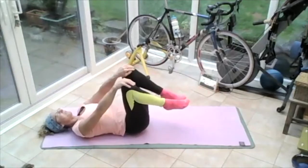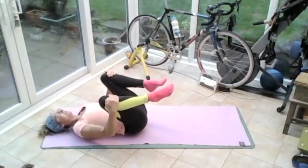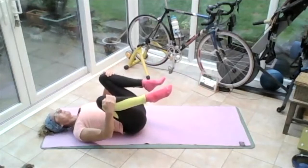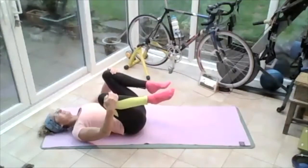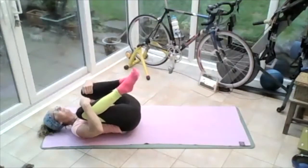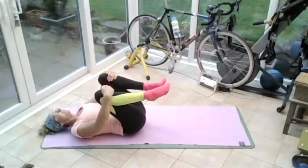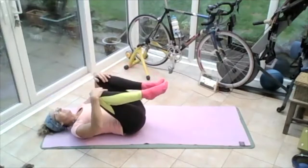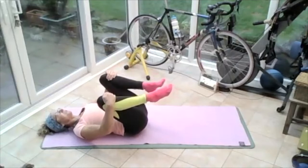Push the tailbone into the ground and pull those knees in, bending at that hip joint, keeping the back in neutral. Shoulders into the floor. Upper ribs, middle ribs, bottom ribs on the ground. Pulling those knees in, breathing in. And on the out breath, flatten the back, lift the tailbone up, bring the nose to the knees and release. Bring the nose to the knees and release. Push the tailbone down, pull the knees in, keeping that spine in neutral.